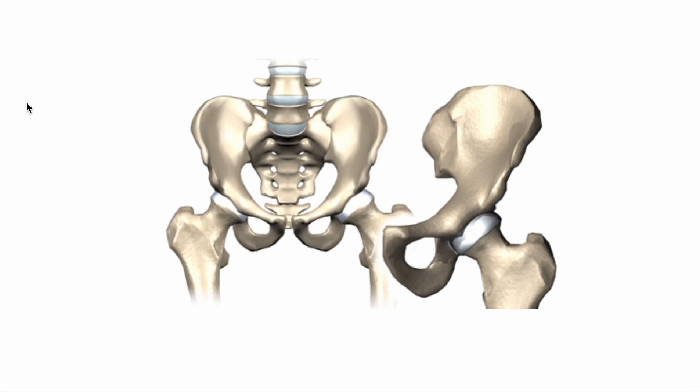Hello team, Coach Alexa here. I wanted to talk about hip anatomy in today's video. If you've been watching the whole series you'll realise that a lot of this overlaps with upper leg anatomy and pelvic anatomy, and that is because the hips are where the whole of the leg attaches to our pelvis and therefore to the torso and the rest of our body. They're really key joints in terms of our movement and how our whole body reacts — basically how the upper body attaches to the lower body.